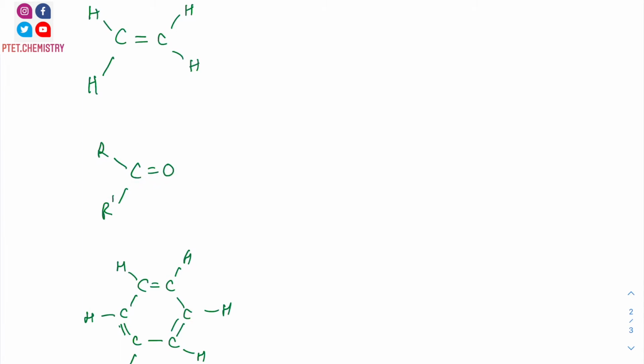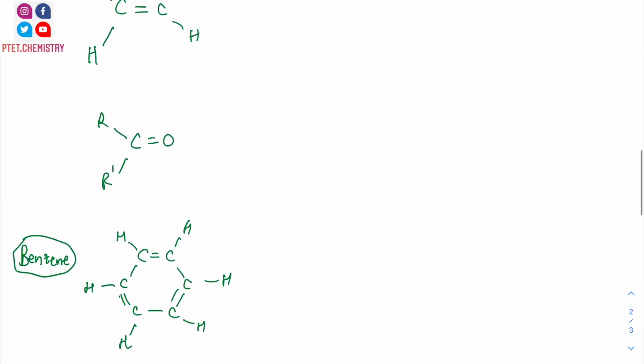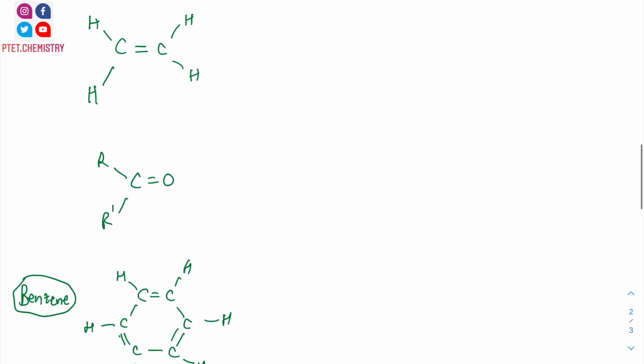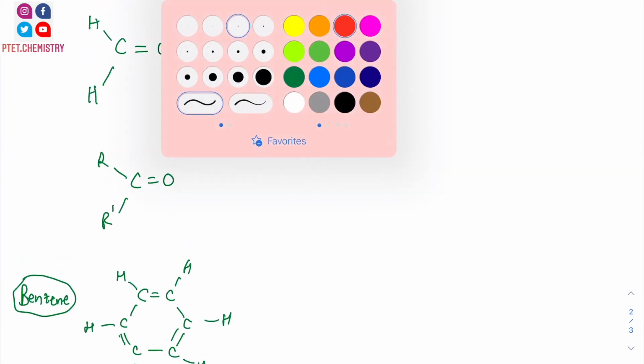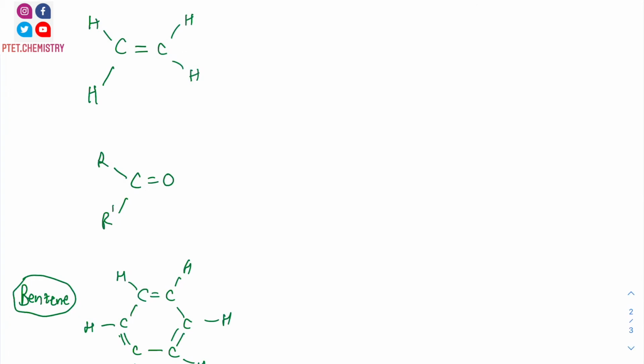The carbon form 4 covalent bond, the carbon form 4 covalent bond. This is what you call a benzene. You would do it in A-level chemistry regardless of whatever examination body you do. Okay, each of these carbon form 1, 2, 3, 4. Each of these carbon in this molecule form 4 covalent bond. Okay, but we are interested in the number of bond pair. Okay, the number of bond pair is equal to 3. The number of lone pair equal to 0 because we are looking at sigma.